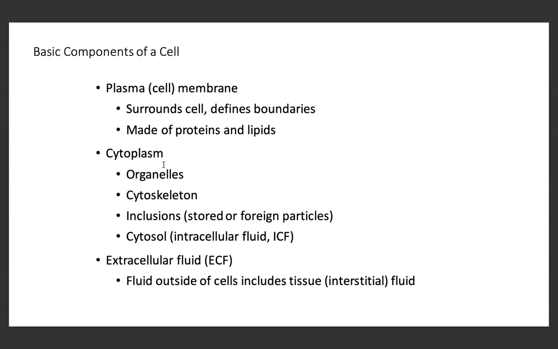So the cytoplasm comprises the cytosol, as well as the many compartmentalized areas of the cell, each designed to perform a specific physiological function. More on that later on. But in addition to the cytosol and organelles, the cytoplasm also includes the cytoskeleton. And the cytoskeleton is comprised of several proteins that form the framework of the cell. It gives the cell a bit of shape. So once again, the cytoplasm is not necessarily the same thing as the cytosol.